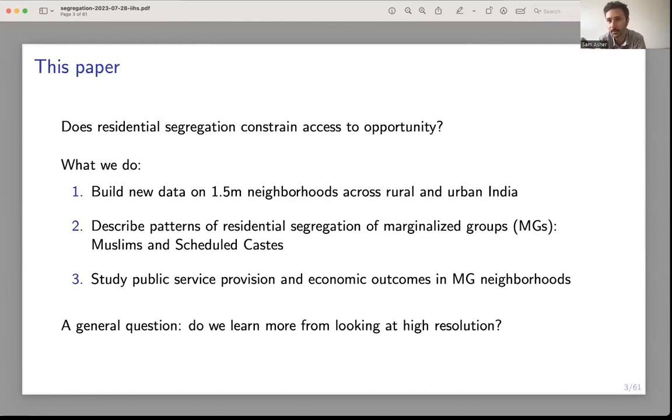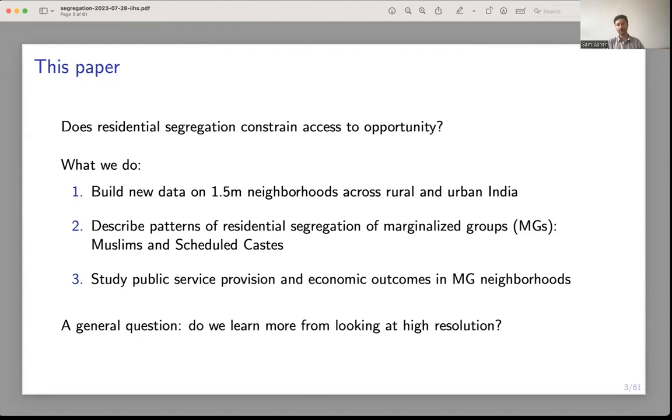I should say here that we are very interested in scheduled tribes. We're going to be starting a paper on scheduled tribe segregation soon. But given that the focus of this paper was really trying to understand rural and mostly urban segregation in India, there are so few scheduled tribes, at least officially in the data, in urban India, that it didn't make sense to kind of treat them together with Muslims and SCs. As you'll see, some of these patterns are similar between Muslims and SCs. Some of these things are going to be different, but we felt that STs needed their own treatment. And so we'll be doing that soon.